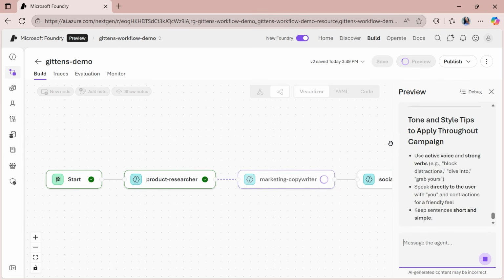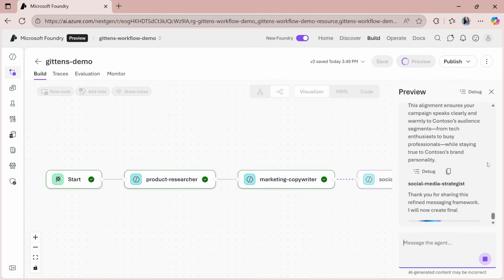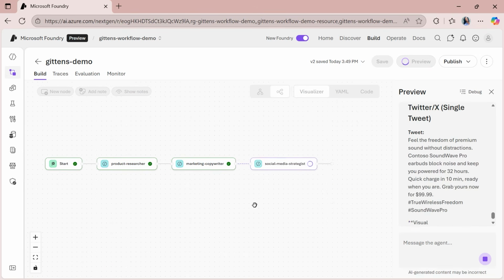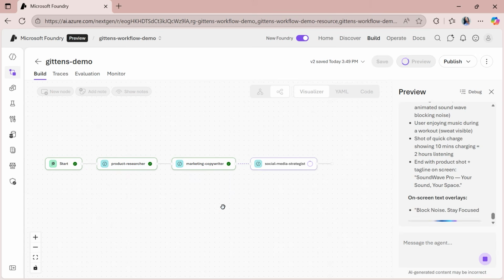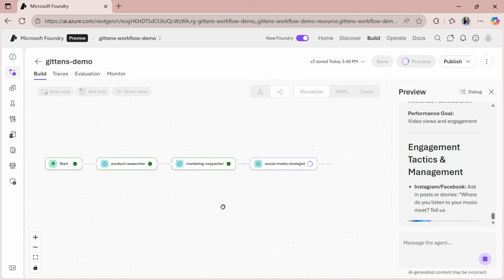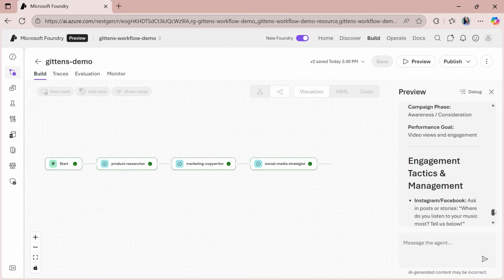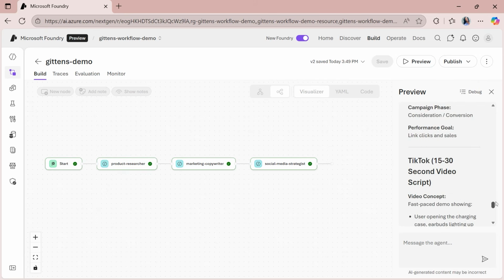Okay, so we now have the marketing copywriter that has done some work on its own in terms of what we're looking for from that particular agent. And finally, we have the work from the social media strategist as well. So it looks like we're in a really good position.